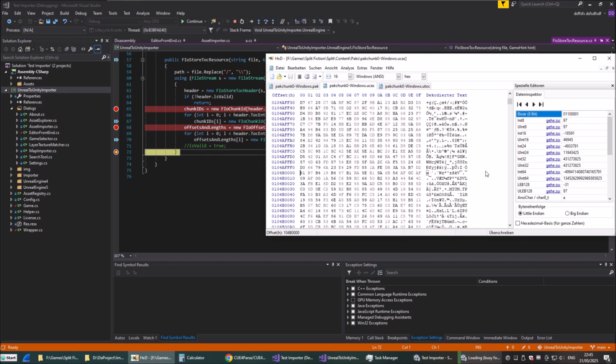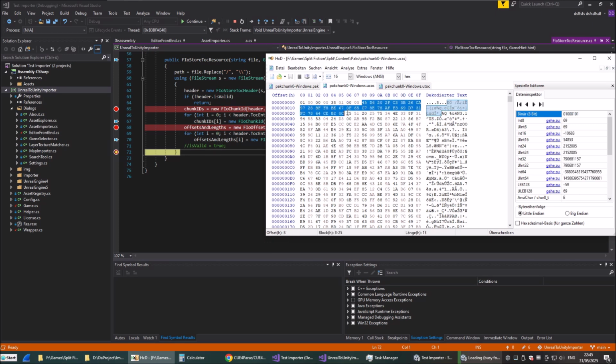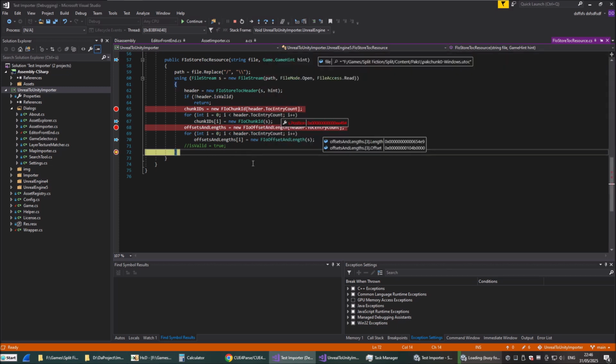Okay, that's somewhere in the middle. Alright, let's find out later what these are for. Interesting. This looks a lot like compression. This looks like a header. Okay, I don't know yet, so we will see later, I guess.